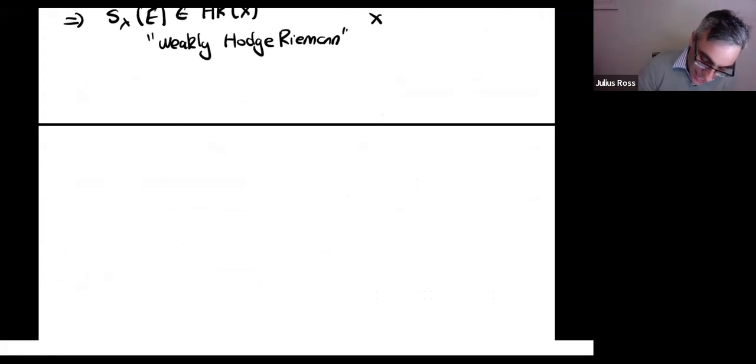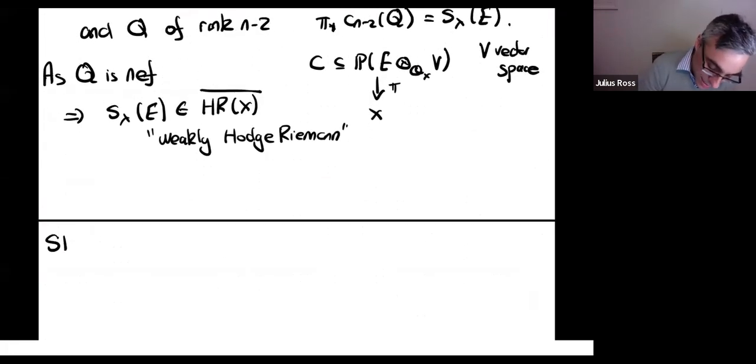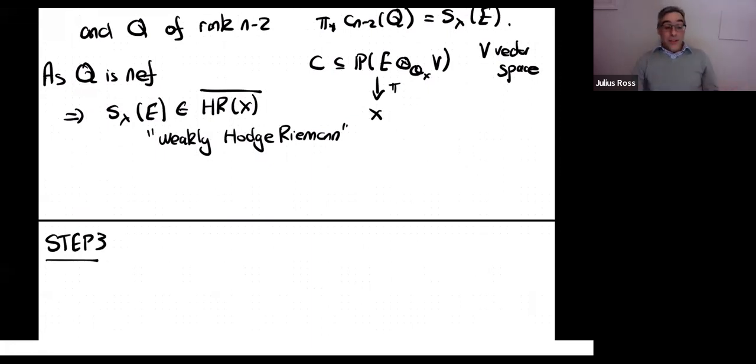All right, good. And now once you've got step 2, you ask step 3, how do you put this all together? And this is always going to be a bit tricky, right? Whenever you've got some quantity that you know is bigger or equal to 0, and you want to show that it's strictly positive, you're going to have to do some work. And that's exactly what happens here. So of course, everything I've done is universal. It applies not just to E, but it applies to E if you perturb it a little bit.